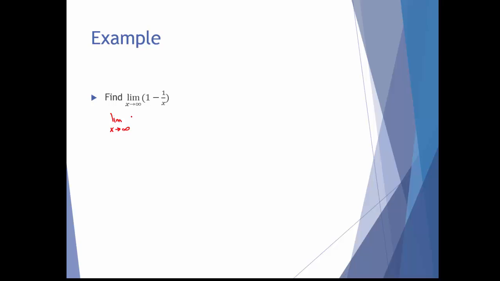So we can look at the limit as x approaches infinity on 1 minus the limit as x approaches infinity on 1 over x. And a lot of the limit laws apply. The limit as x approaches infinity of a constant is the constant. That's true for all limits. Now, what's going to change up just a little bit is the second part of this. When we talk about the limit as x approaches infinity of 1 over x, direct substitution isn't technically an option for this. I mean, you can't plug in infinity because it's not a number. It's not something that you can calculate. But you can use the conceptual idea of this, meaning you're letting x grow without bound.